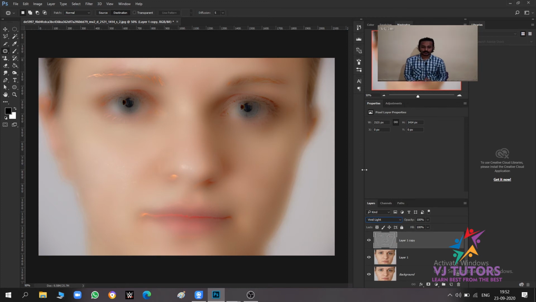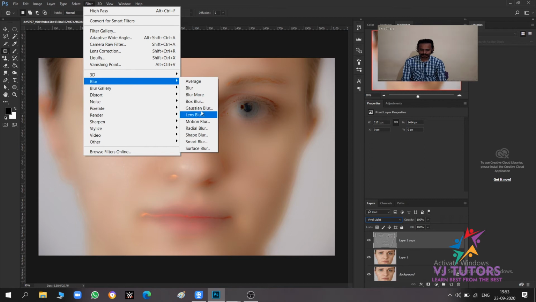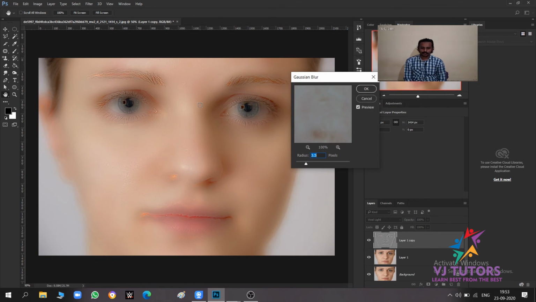Now this smoothness is a bit more than what I want exactly. So what I'll do is blur this image a bit so it will retain that particular texture of the skin. For that I again go to the Filter menu, go to Blur, and in the blur I will use Gaussian Blur to do this task. This time if you increase the Gaussian blur, it will remove your effect, and if you decrease it, it will stay as it is.